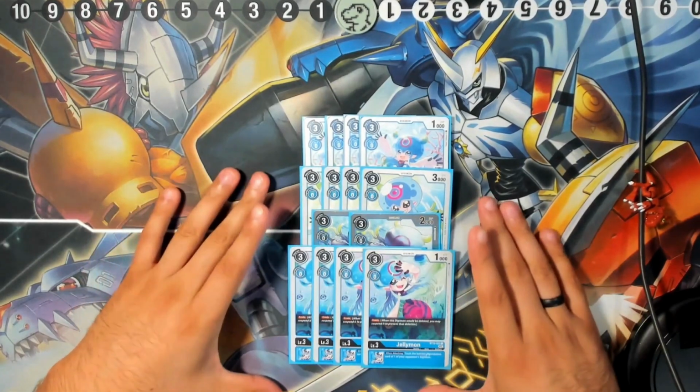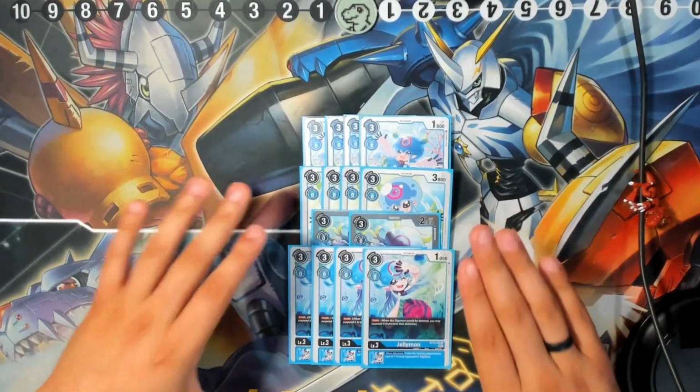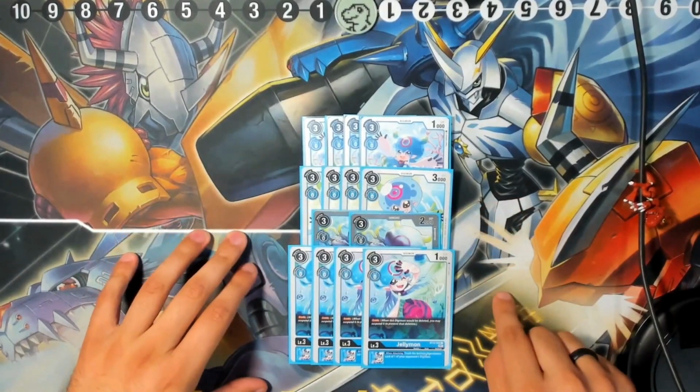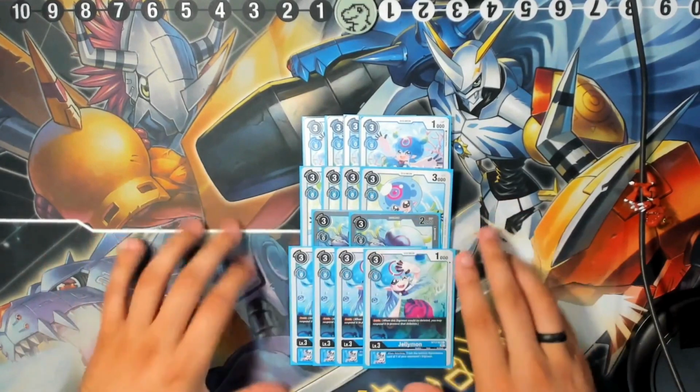So we are doing all Jellymons. The reason we're doing all Jellymons is because the Amphimons and a lot of card effects trigger when you place cards with Jellymon in their text from the trash back to the bottom of your deck. So that's why I'm doing all Jelly.